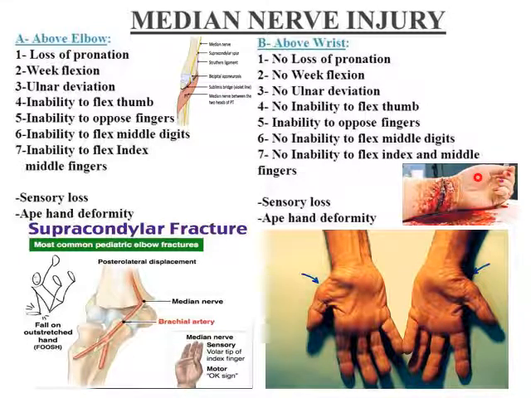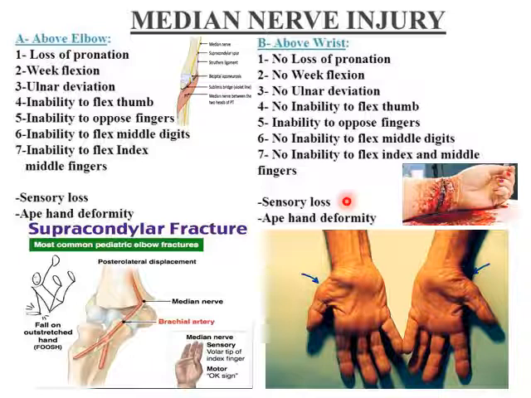That is, there is no abduction that can happen with the thumb. There is no opposition that is seen with the thumb to the other fingers, and there is a weak flexion because the deep head of the flexor pollicis brevis has its supply from the ulnar nerve, and the sensory loss is there to the lateral 3.5 fingers of the palmar side, and on the dorsal aspect till the middle phalanx, and only to the terminal phalanx of the thumb.